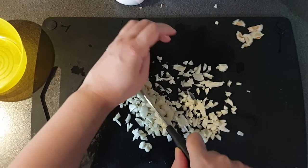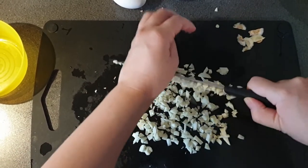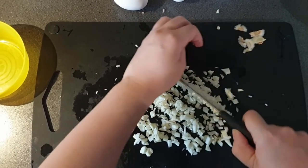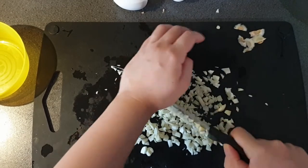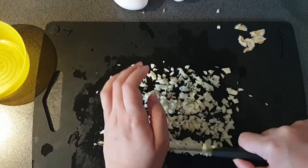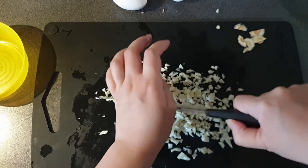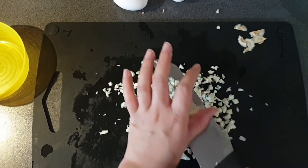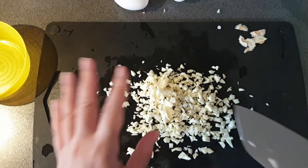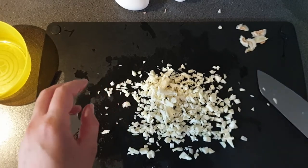I'm pretty thorough with the way I cook because I want really good fried rice. The more time you spend on this, the better — especially on a weekend when you have time. I find that not being prepared and not taking your time, you might come with a meh version and you won't be too happy about it. I'm going to put this away and then dice the bacon and beat the eggs.